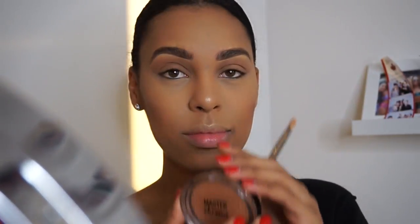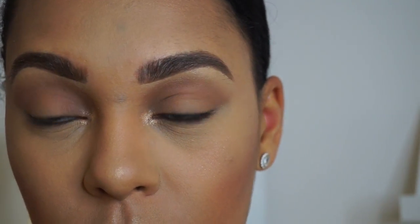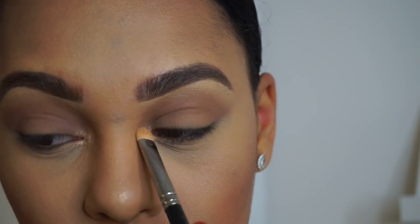Initially I thought I wanted to go a little bit more subtle with my highlight, but you guys know me and you know I love my highlights. You can totally leave it at that, but you know I had to go in with a gold or something a little bit more extra and just amp it up just a little bit more for you.